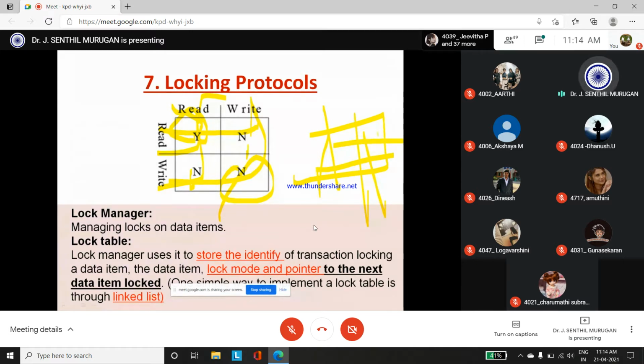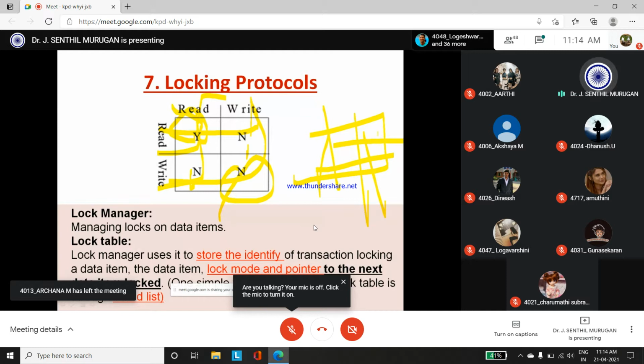Now this lock manager uses stored identity. So what is called identity? It is where the permission is received and the identity of that particular transaction in a data item is made as a lock mode and a pointer.